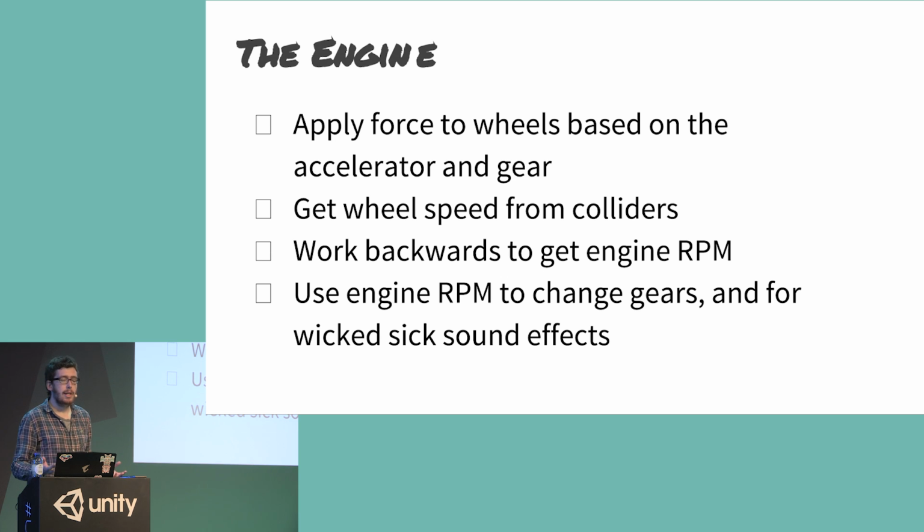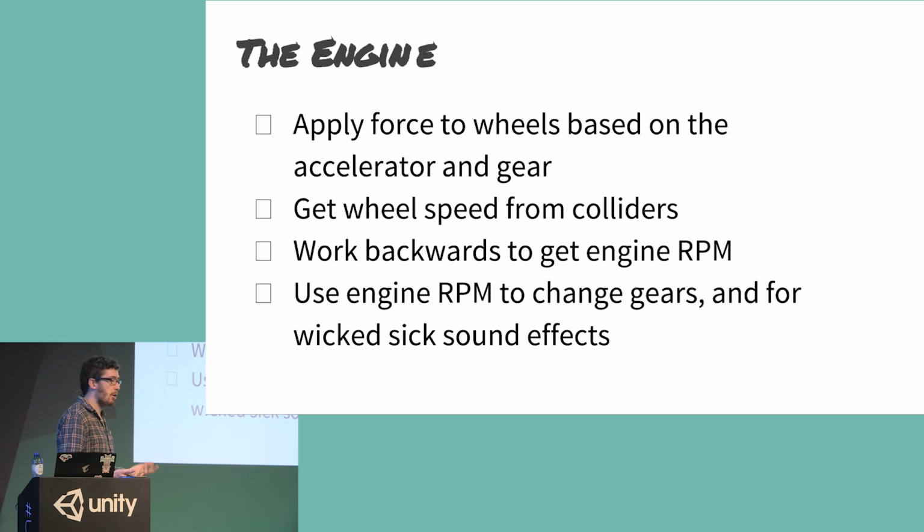So you can try to work out the speed of your engine, use your gears to work out how much force that would result in, and then apply that force to the wheels. I found that it's easier really to work in reverse, to have some kind of base force for your engine, use some gearing system to work out what force that would translate to, and that's just a multiplier onto your wheels. But then you can get the wheel speed from the colliders, so you can get the RPM for the wheels. You can work that back through your gear system to work out what the RPM then should be for your engine. And then you don't have to worry about all the internals of the engine. It's all a bit simpler.